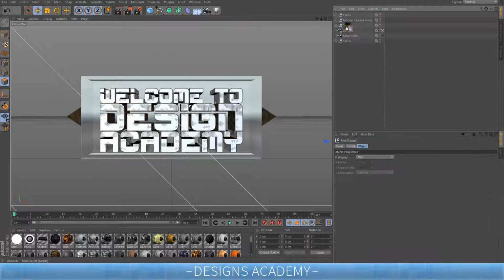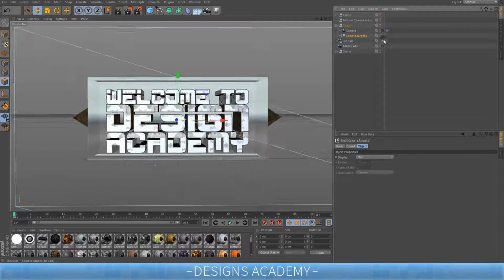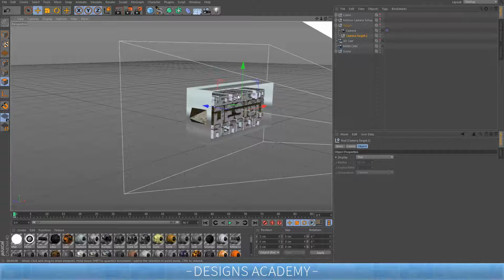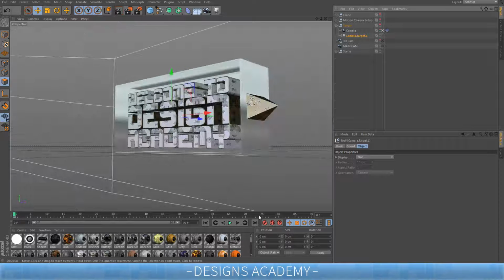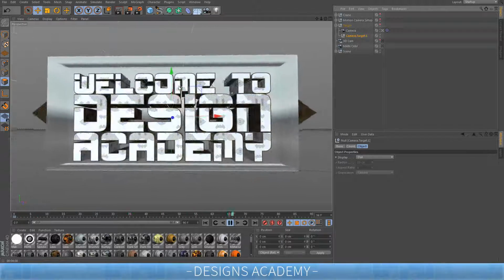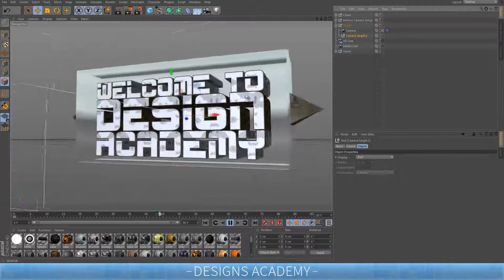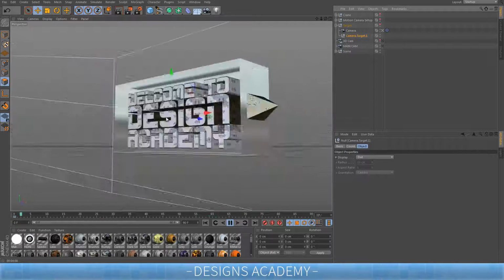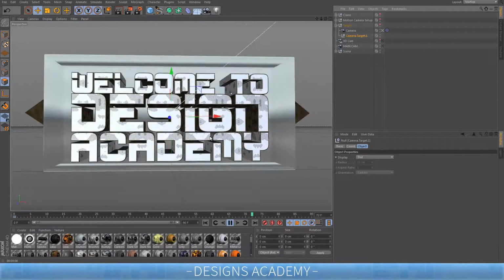Target camera is pretty cool. This is really good for logo reveals. So when you open it, you get a camera and a camera target. The camera target is like a null object, and wherever the null object is, this camera will follow along. Now I put a little animation here so you guys can see, though I didn't keep it like that. Honestly, what it's meant to do is follow a null. So wherever you go, it's going to be looking directly at that, which is really useful.